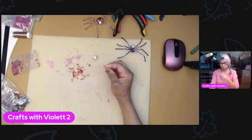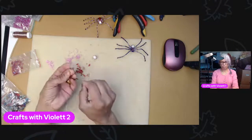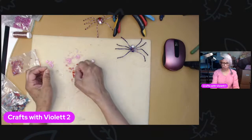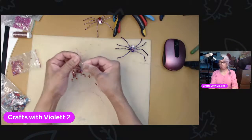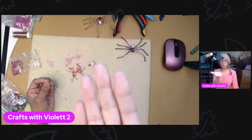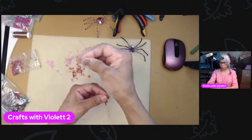I think I'm going to use 1, 2, 3, 4, 4 pairs of seed beads and bugle beads. Butcher bead or bugle bead, I'm not sure what it's called. But this one is this one. I think it's called bugle bead.